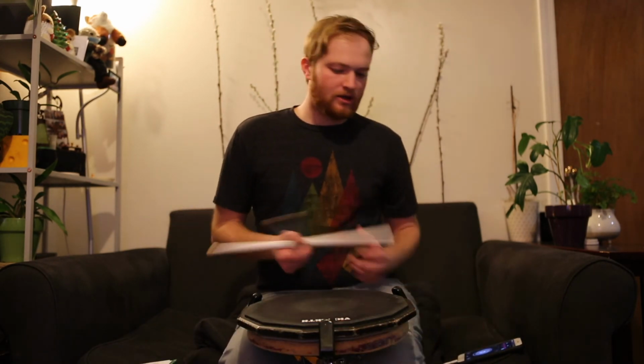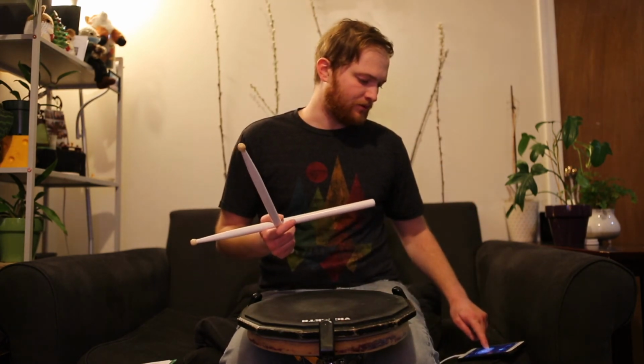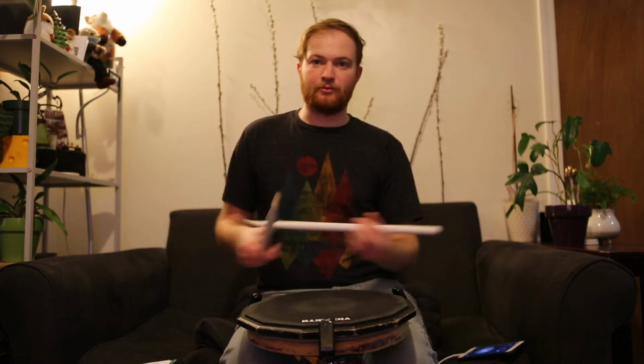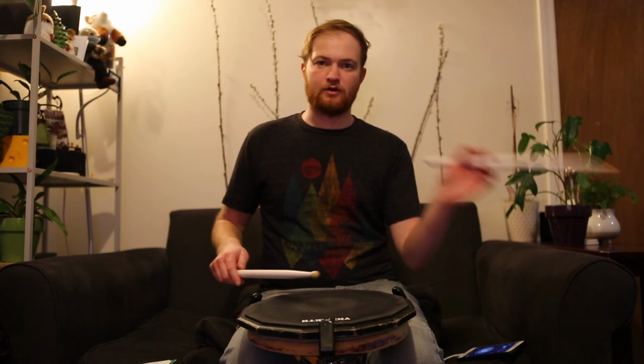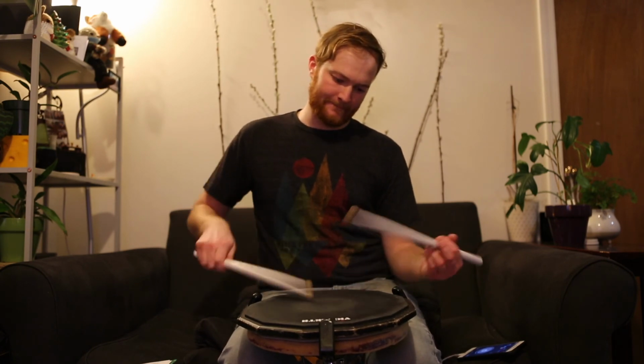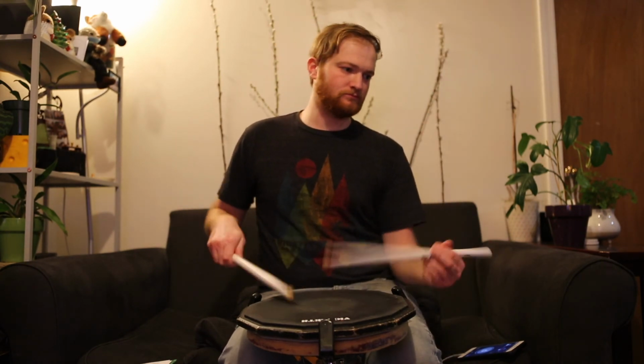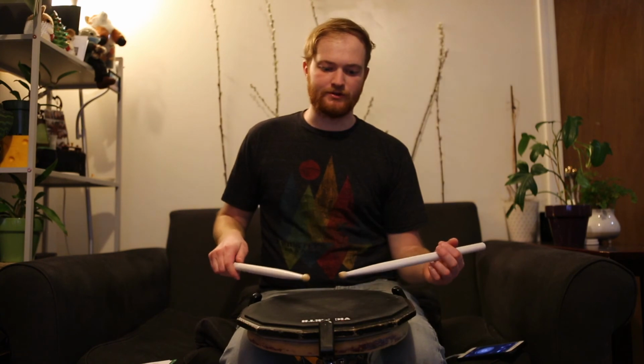A couple other things with this. There's a couple different breakdowns you can try. So we play paradiddlediddles not only with the accent on that downbeat, on the one of the six notes, that's most common. We also accent the second note instead of the first. Okay, sounds super cool on a drum set, like throwing it up on rack toms on that second note. You can also accent the first two notes.